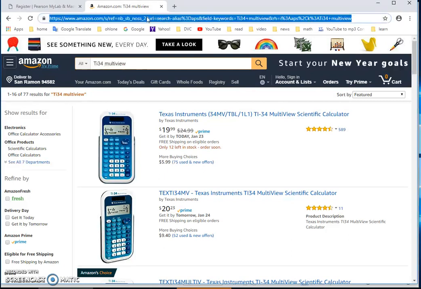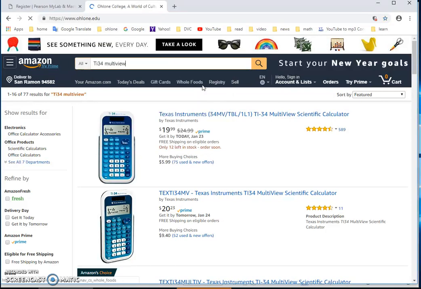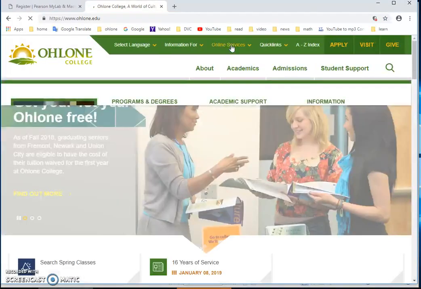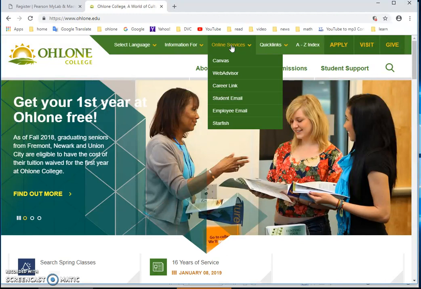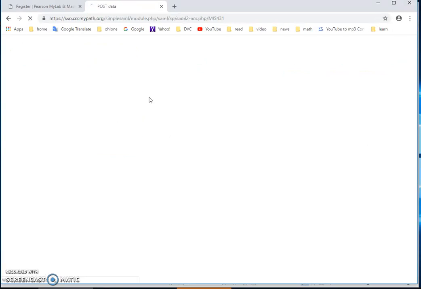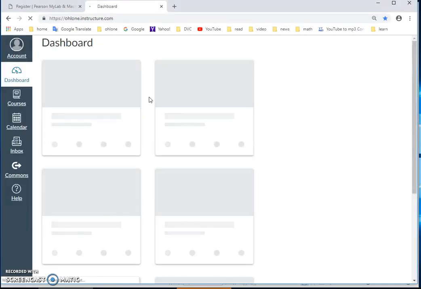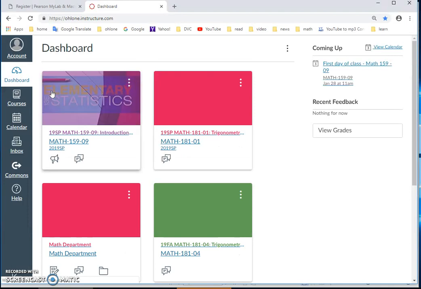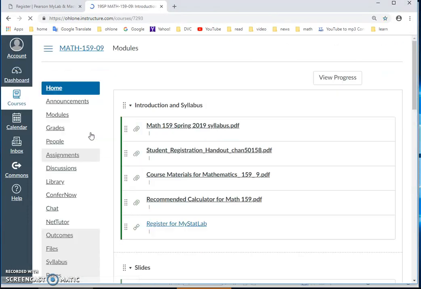The third thing I want to go through with you is how to get your other files. You will get your other files by going to Campus. So go to Ohlone's homepage, go to Campus, log on with your WebAdvisor ID, and then you will see Math 15909.